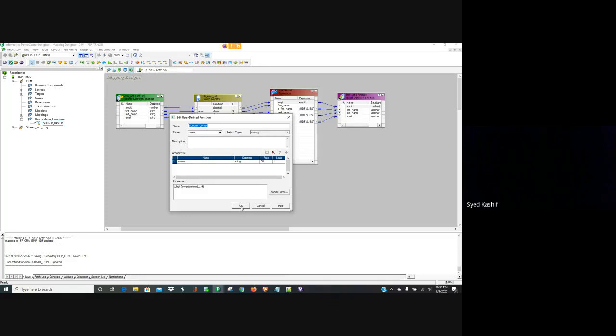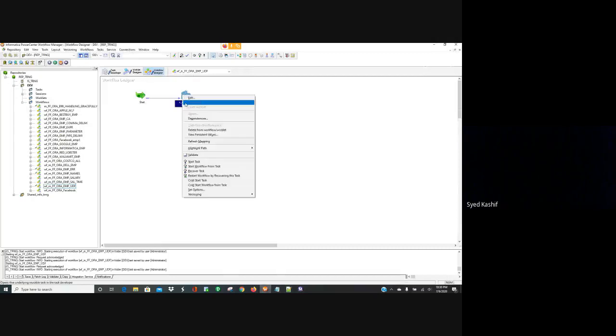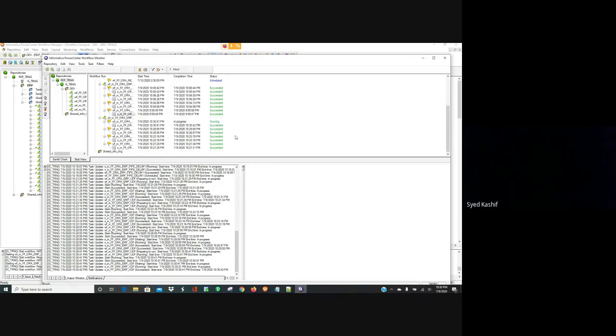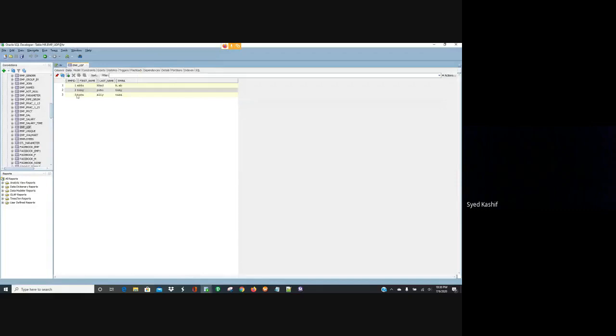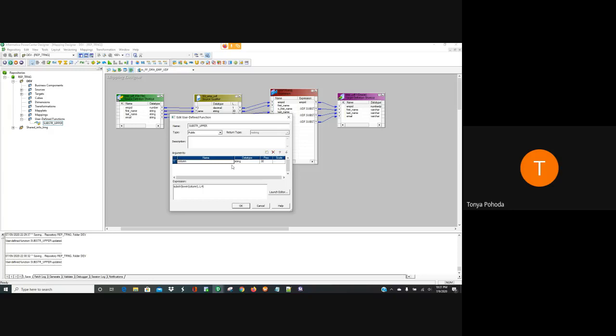Okay, now run your workflow. So we are going to convert everything to lowercase and capture the first 4 characters by making changes in one single place. We converted everything to lowercase and captured the first 4 characters by creating our own function, using the functions which Powercenter provided. Is that clear? Yes.